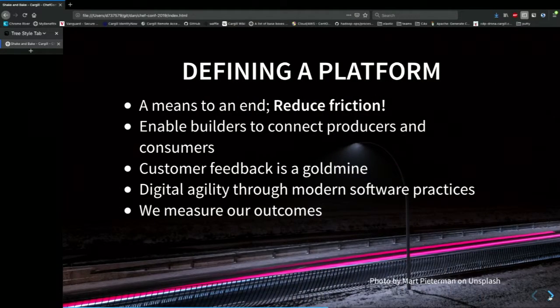So we talk about needing to have platforms in place, and we have 3 big ones today. We have a data platform, we have a cloud platform, we have an API platform. But before we get into what those things are, we need to define what we're talking about when we say a platform. How is this any different than a shared services team that deals with just intake, output, and running through different queues, if you will, like, hey, I need a CA cert?